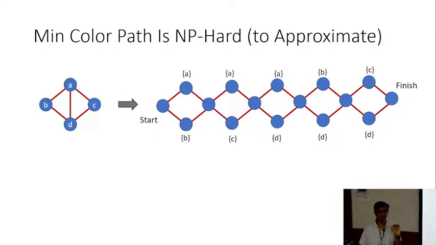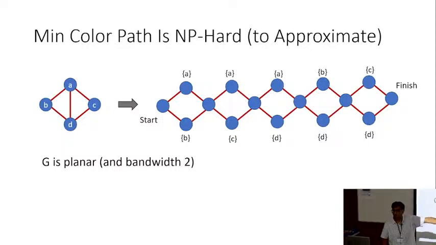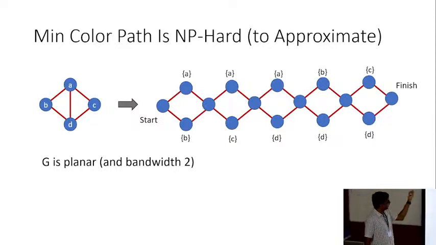Notice that obstacles are not connected in this example. Obstacles are not connected in this graph. This graph is planar, has bandwidth 2, whatever simplest you can think of, this is the graph. So you can start with any graph, make this M edges, and draw these paths. Now notice, if you have a vertex cover here, what will you do?